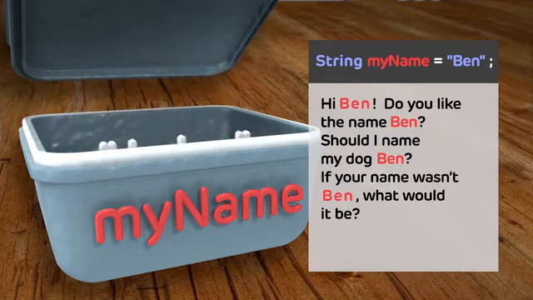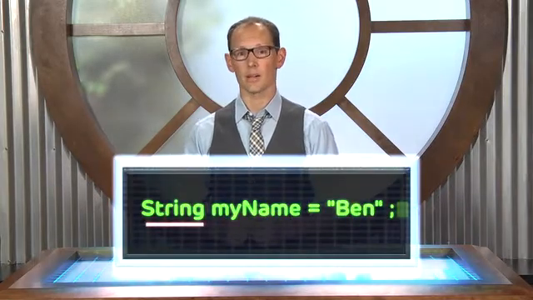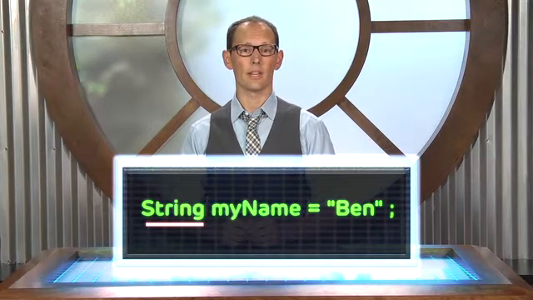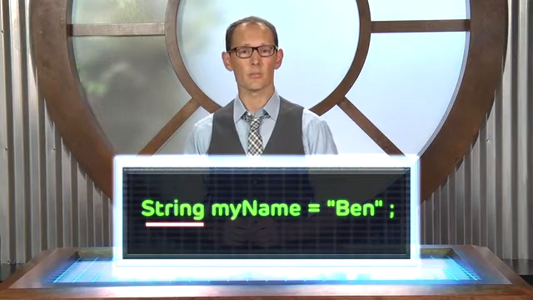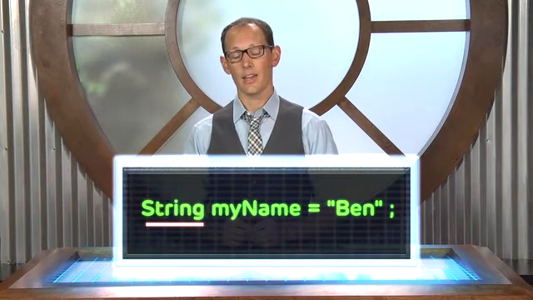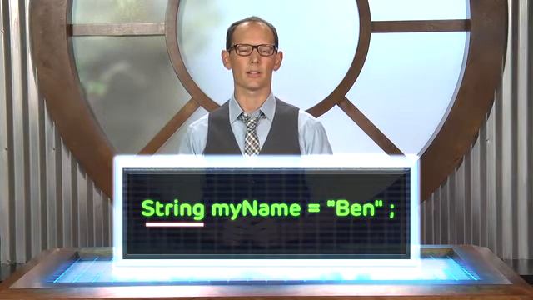It also makes it really easy to change the data because we only have to change it in one place, and then that change is reflected throughout the code. The first word in this line of code, String, is the data type of the variable, and it tells us what kind of data will be stored in the variable. We'll look at a lot of different data types like numbers, yes or no values, and dates, and in each case there's a special keyword like String that tells the computer what kind of data to expect.